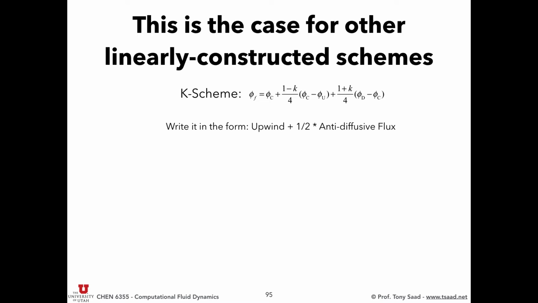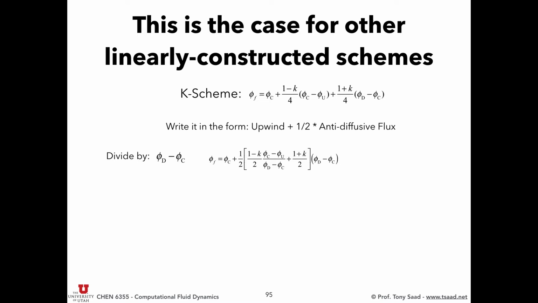Right, so here's what I'm going to do now. I'm going to take this and divide it by phi d minus phi c. Okay? And this is what I get. So phi c, this is the same. And I need the 1 over 2 because I want to be consistent with the central difference scheme. You don't have to do that, but it's the standard way of doing it, okay?